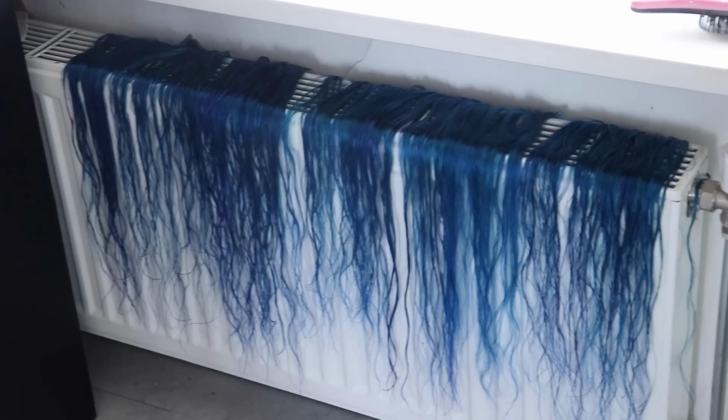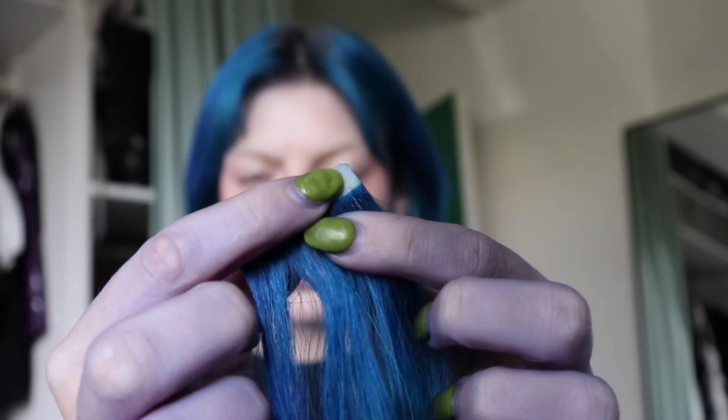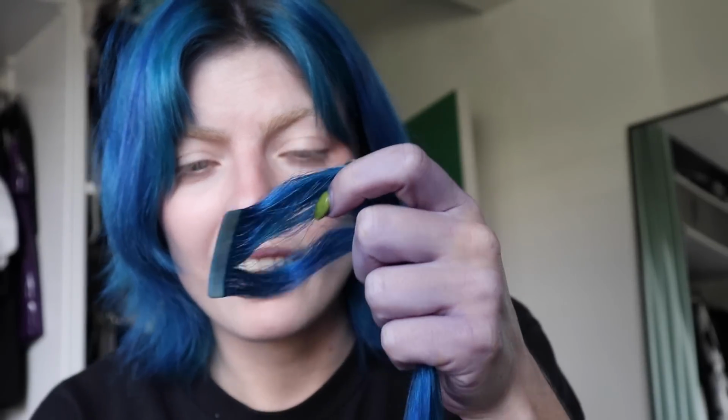Okay, so on to the next step of my long hair journey. This is taking so much longer than I anticipated. Even though the extensions are still drying, I think they're dry enough for this step. Look at all these extensions drying on my heater as if it's the hair of my fallen enemies. If you've ever seen tape-in extensions, they obviously have tape on the top, which is just what the hair is stuck to, and that is lighter than the rest of the hair, and we don't like that because if I would tape these in my hair, it would be very obvious. So what I like to do is take a permanent marker and just make this blue.